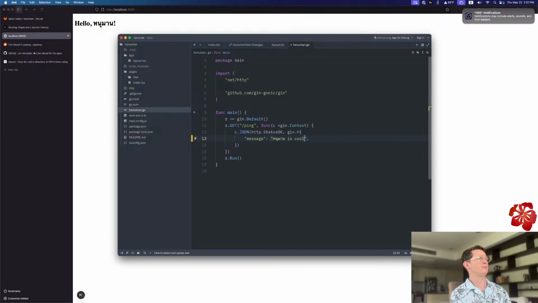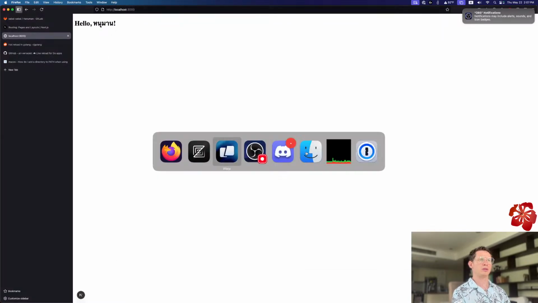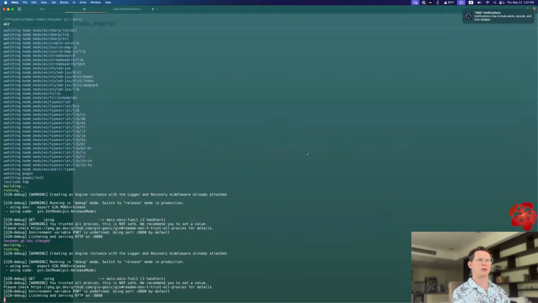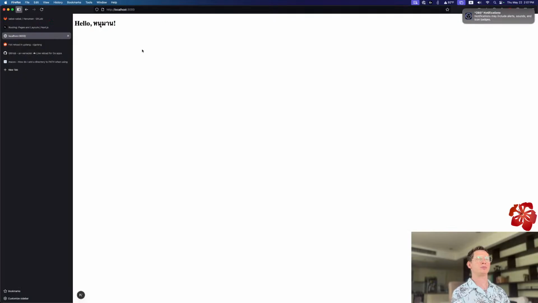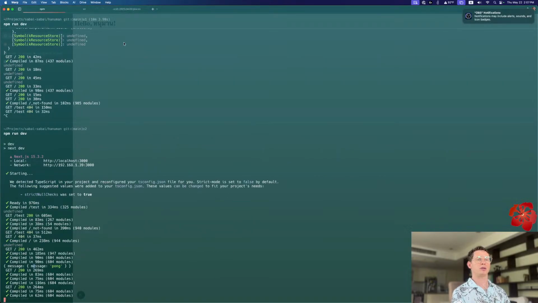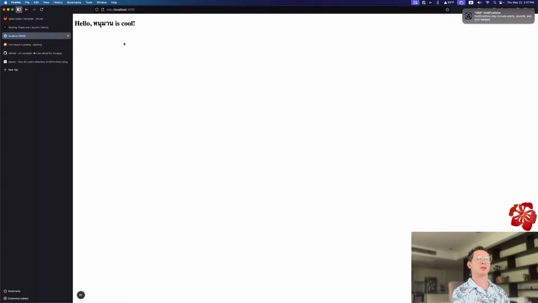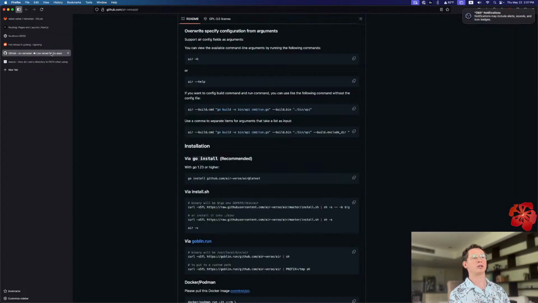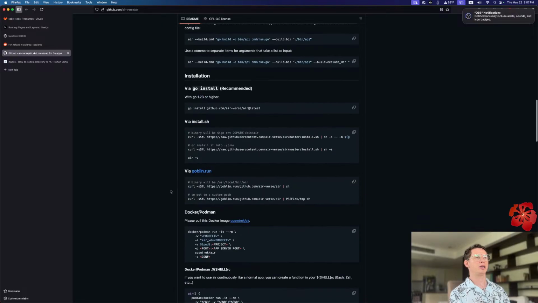This is cool. Okay, Hanuman.go is changed. Building, running, that is what we want to see. Okay, good, we're making progress. We have the live reload for our Go backend now.